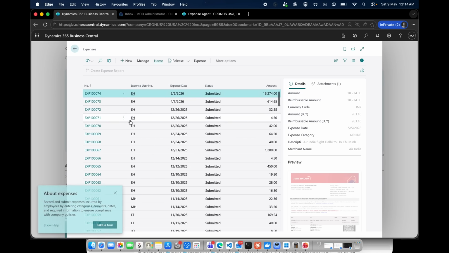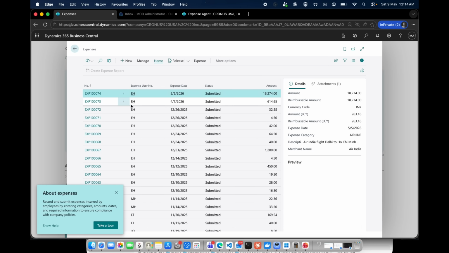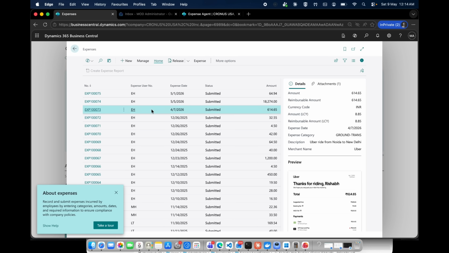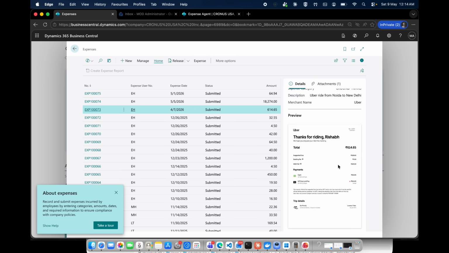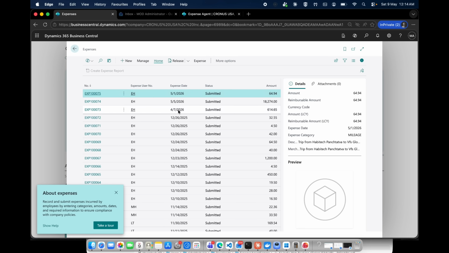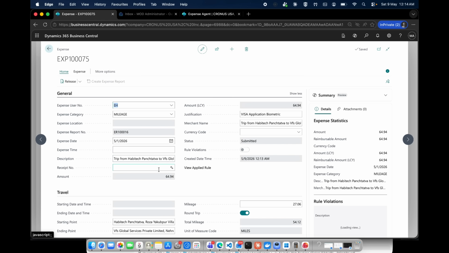So let's see. I should have three more expenses, or at least two, if I'm not wrong. Okay, so this one was for Uber. I can see it has the Uber receipt here. And then I have this one, that's basically the one for mileage.